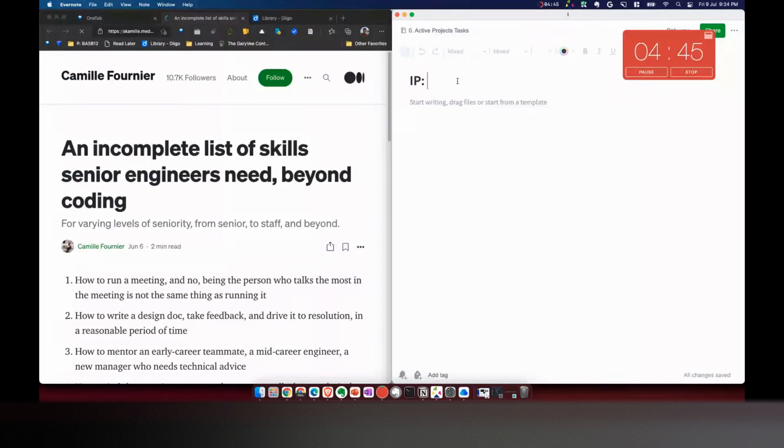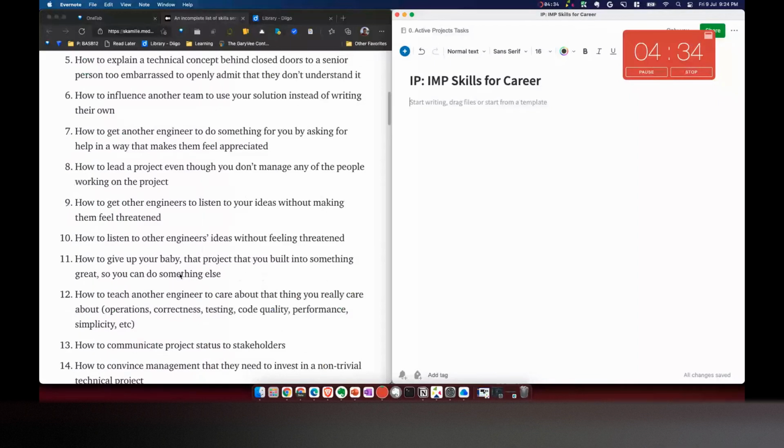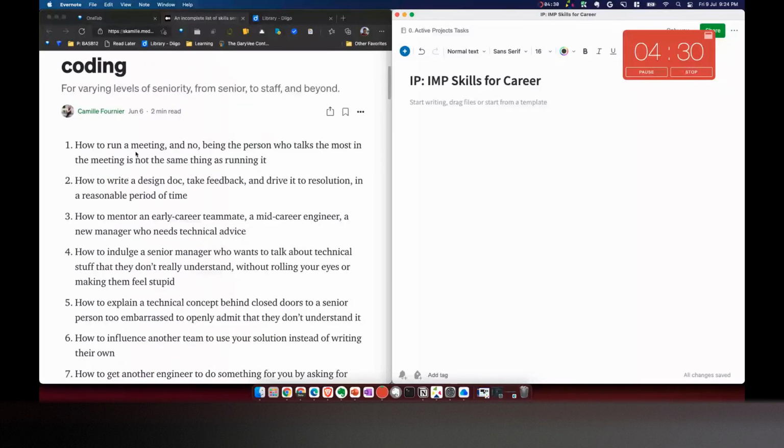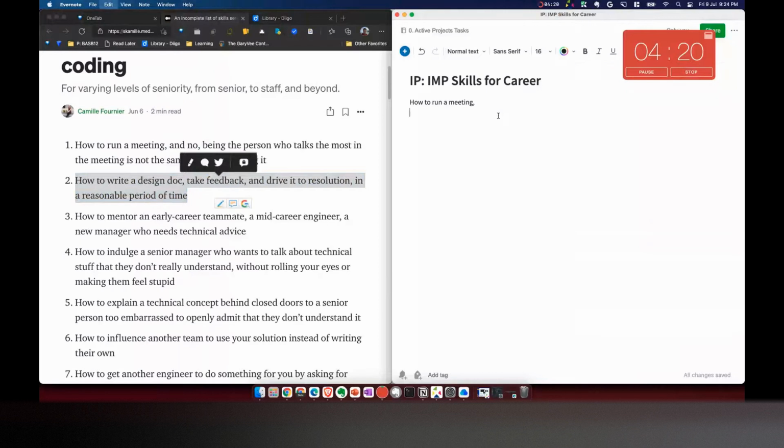important skills for career. Okay, so on the right hand side, my timer is ongoing. On the left hand side of the screen is the work, and on the right hand side is the output. So you see how to run meetings. Okay, this seems important, so I'm going to copy this and paste it here. How to write a design doc, take feedback. This also seems to be important.